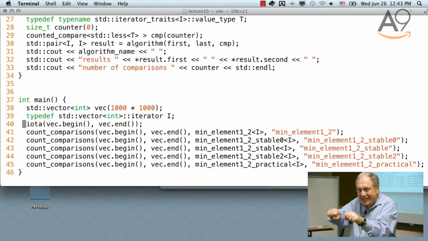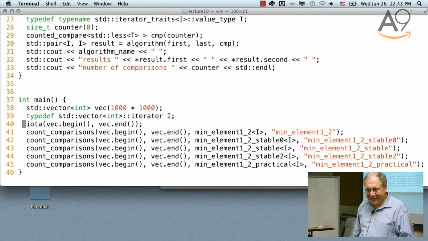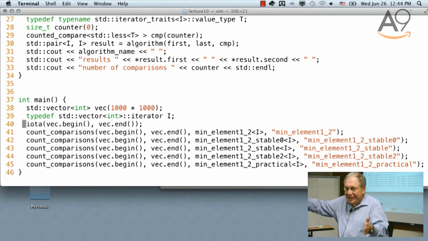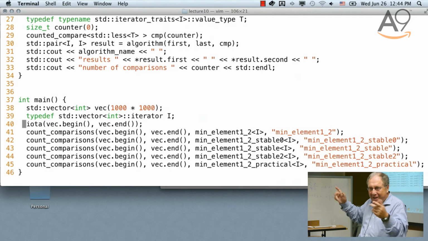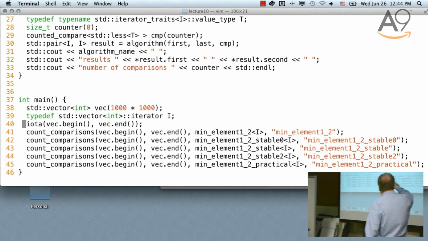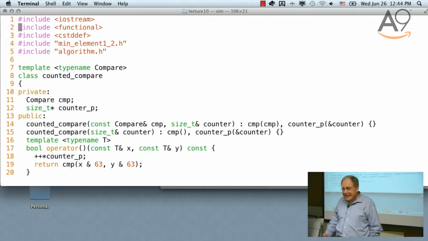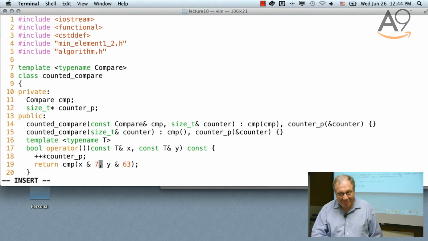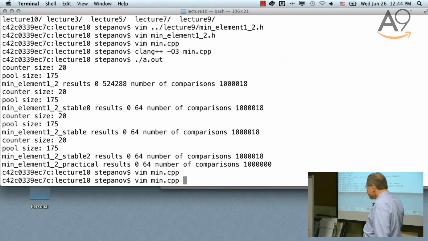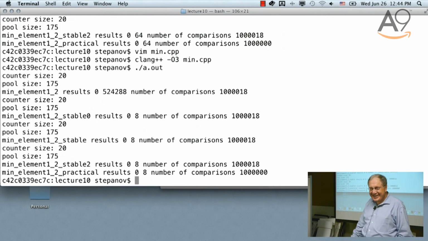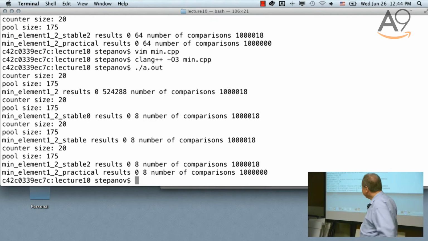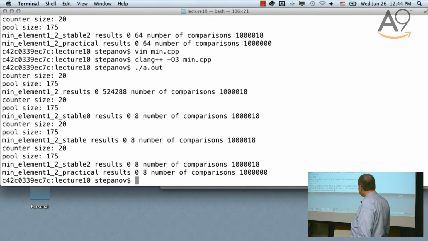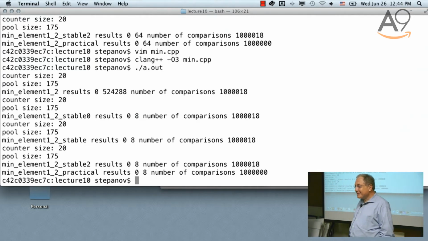64 is the second zero in iota. Why isn't it 1 or 2? 1 and 2 are greater than 0, yes? Of course. And 64 is the first 0 mod 64. This is what we're doing. We're doing mod 64 by masking this guy. By the way, just to show what happens, let us replace 63 with 7. I predict that we're going to get 8. Who wants to bet? $100. It worked. Who owes me $100?